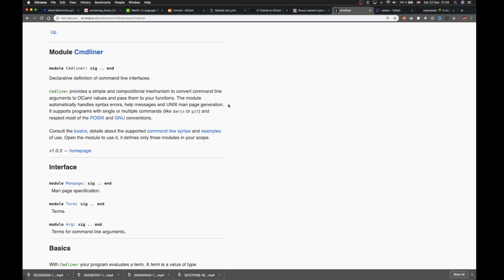But it also helps you use this type information to direct the code, to direct each one of the commands that you're going to be running. And by that I mean the commands that your user will be typing, to direct them to the right functions inside of your program. And on top of that, because yes, it does pretty much everything you'll ever need for command line tools, it will help you build not only syntax errors, but also help messages and manual page generation.